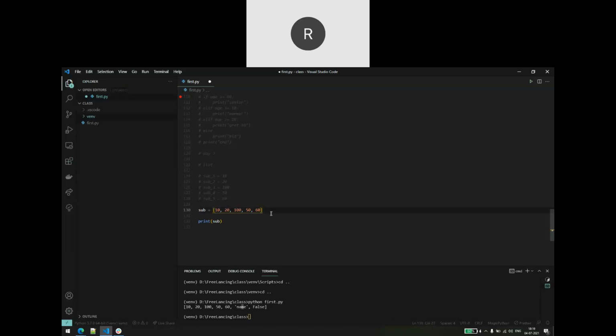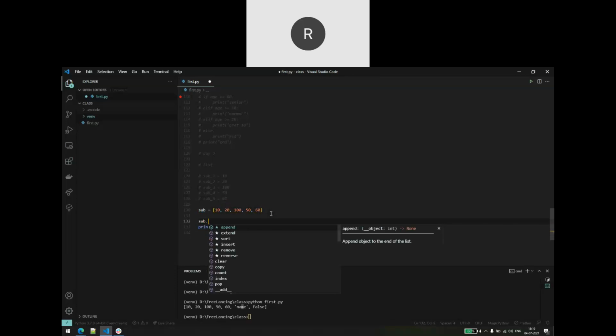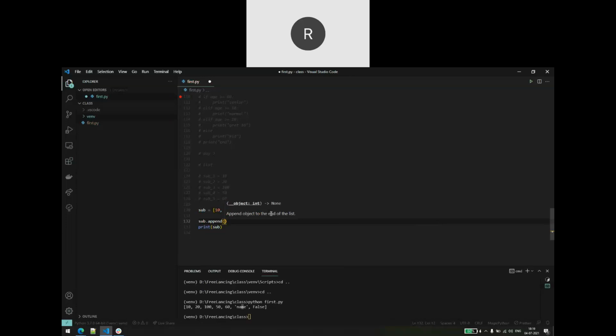Let's say these are your 5 subject values. Now you are doing some program and you want to add a value into a list, like appending a value. In that case, you put your list name, and there is a method called append. Let's say I want to append the value 60. It is going to append the 60 at the end of this list. I'll print it right now. You can see the 60 came at the end of the list.